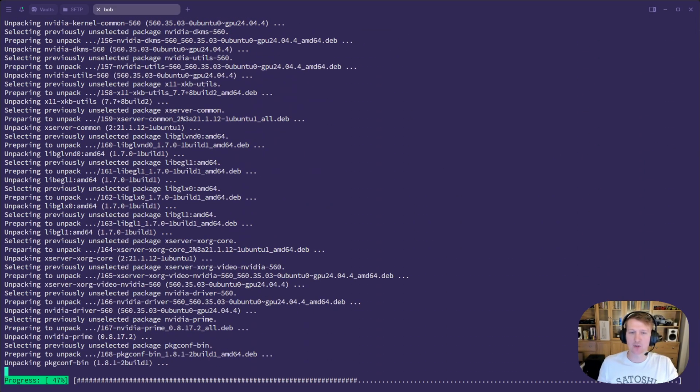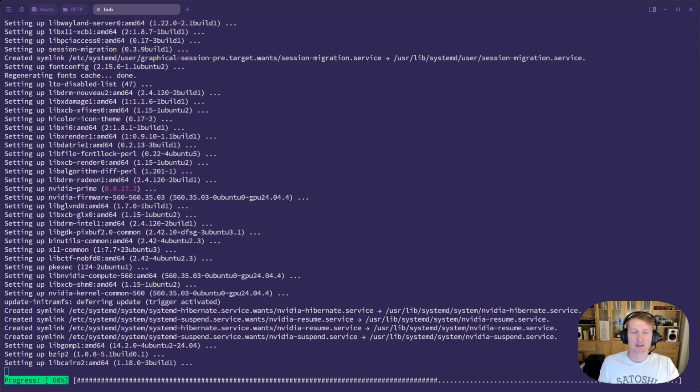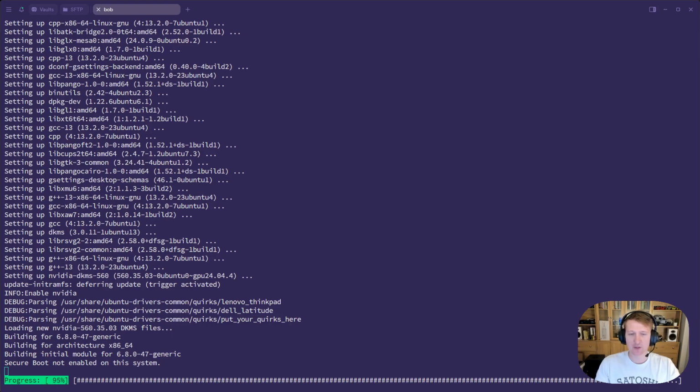And there's a way you can test once you're back in. We can run the nvidia-smi command, and that will show you what driver you have installed and whether your GPU gets detected, and you should be able to see all the information about your GPU if the driver is installed correctly. So let's just give it a second here. It does take a moment to install, and you can see it mentions here Secure Boot not enabled, so that means that I did disable Secure Boot. It would fail at this point if I had Secure Boot enabled.